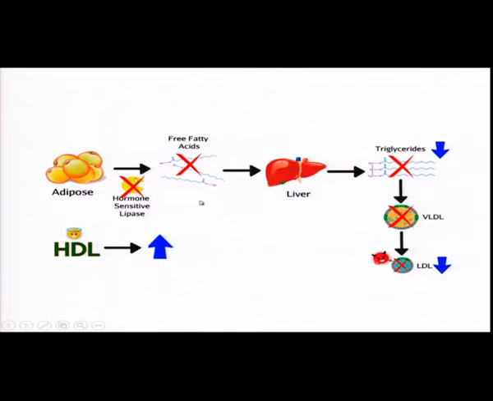And for some unknown reason, the HDL level, probably through this control mechanism, or probably you have a kind of negative feedback. So, when there is a decrease in the level of LDL, there is a proportionately increased level of HDL. So, this pathway is not completely elucidated, but it is known that as a consequence of reducing the LDL values, the HDL values also get elevated. So, this is how niacin contributes to the healthy maintenance of the lipid profile.